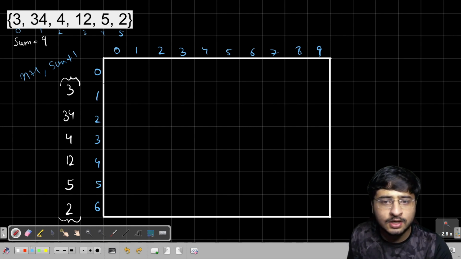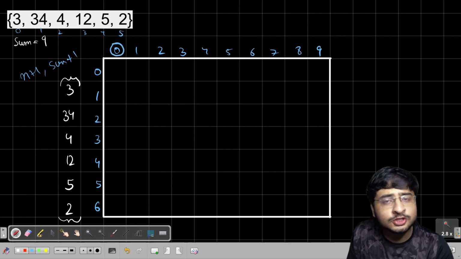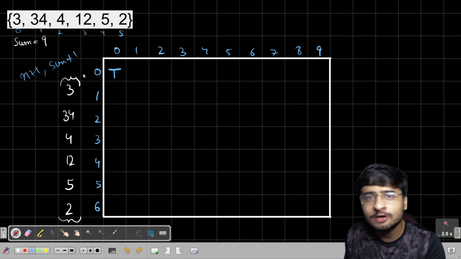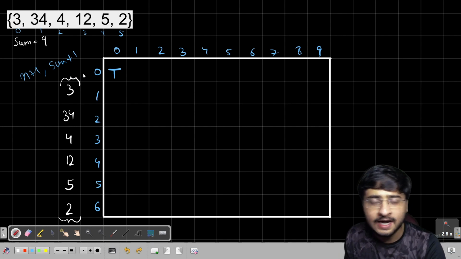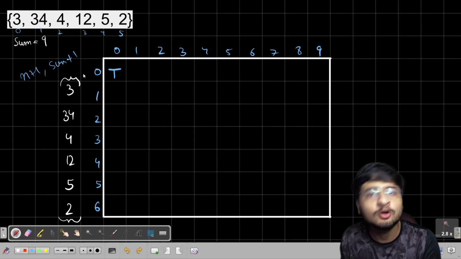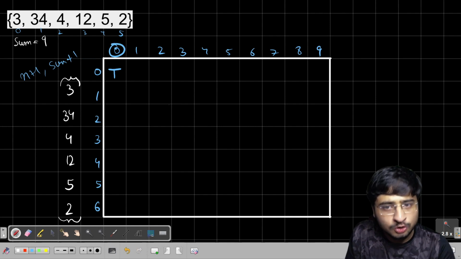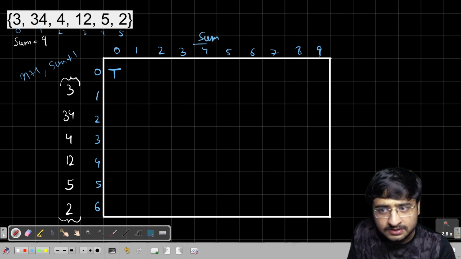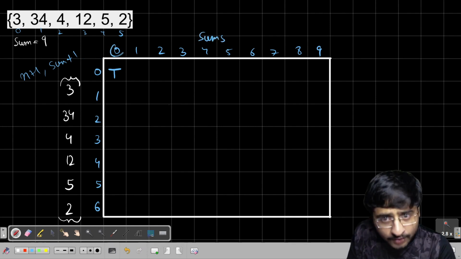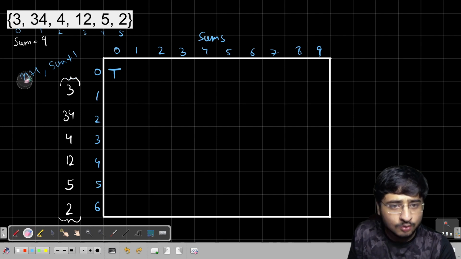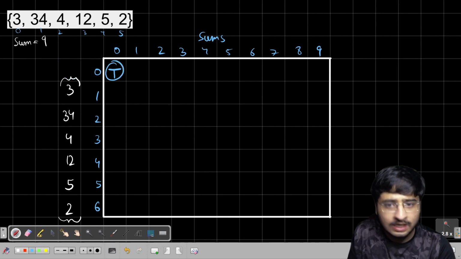First, logically. Look at this. Can I make a sum of 0 using 0 elements, using no elements? Definitely, it is possible to make a sum of 0 using no elements. This is another way to think for deep tabulation solutions, right? And it is a very important angle of approach, right? So, it is possible to make a sum of 0. These are all the sums. It is possible to make a sum of 0 with using 0 elements, right? I have written true here.